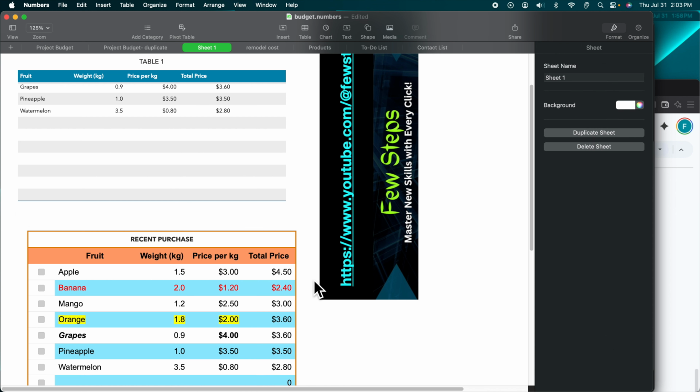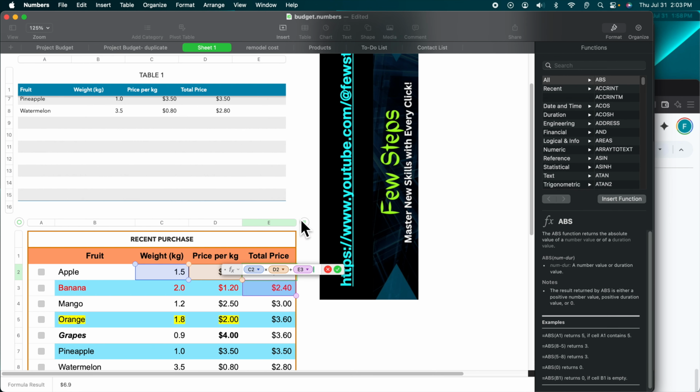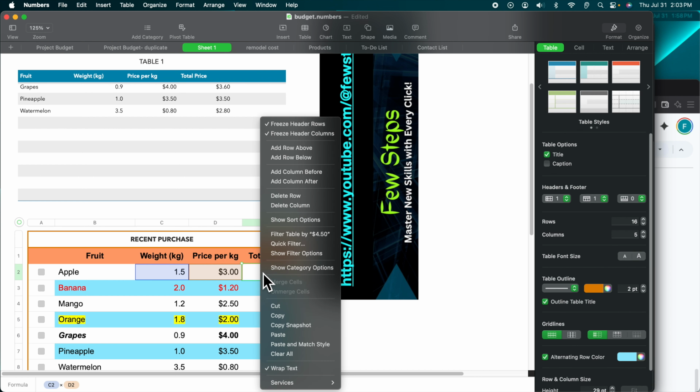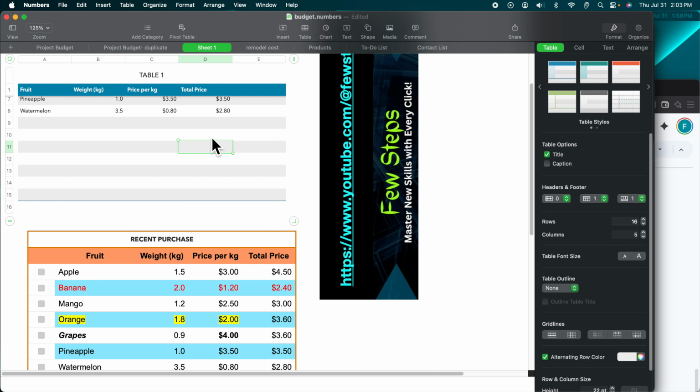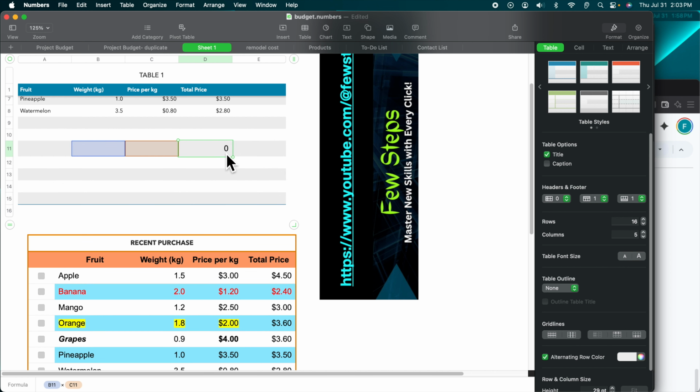Okay, so if we try to copy this data to here, generally the way we copy is to select the cell, then right click, copy, and suppose we want to paste it here, right click and paste. We'll see some error coming or unnecessary data like 0, and 2 cells are highlighted, but the value is not copied. So how can we do this? I mean, how can we copy only the value and paste only the value?